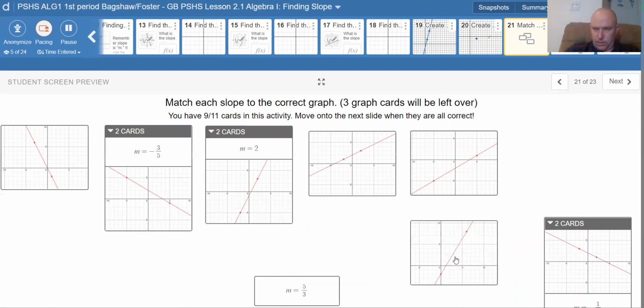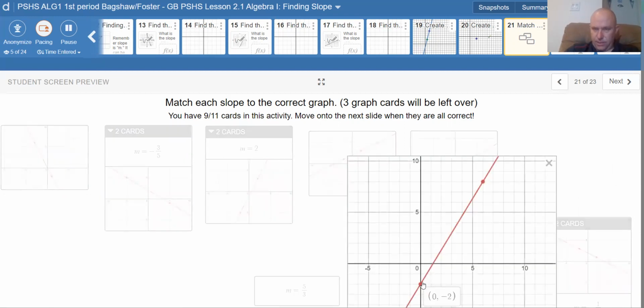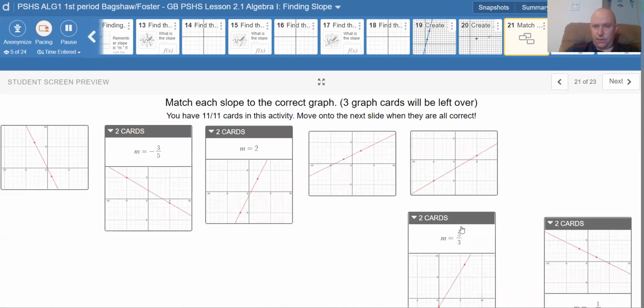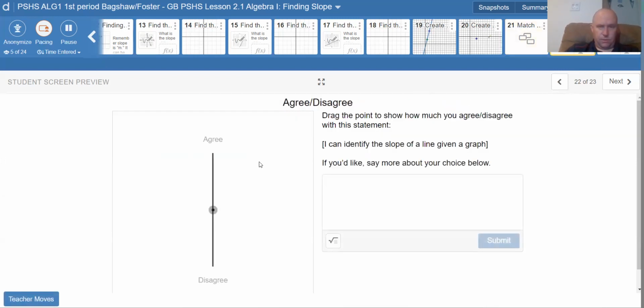5/3. I'm actually wondering if that's this one here and if I miscounted. 1, 2, 3, 4, 5, 6, 7, 8, 9, 10, and then across 1, 2, 3, 4, 5, 6. And 10/6 is 5/3. So that one would match up. And I think that's good. I don't think there's anything to check the answers for this one. Nope. And so I have the same slide twice at the end. Looks like I made a slight mistake there.